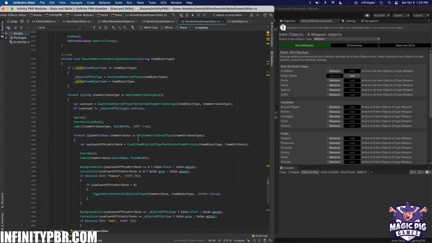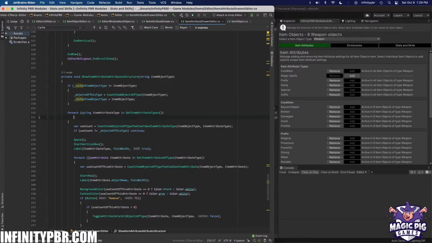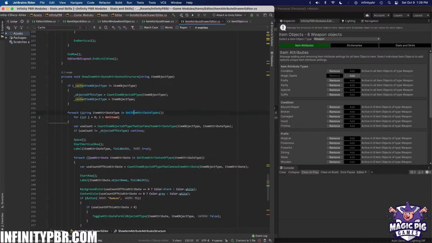Oh, parent constraint. What does that do? Each item get item types. We're going to change this to for int i equals 0, i is less than get item attribute types.